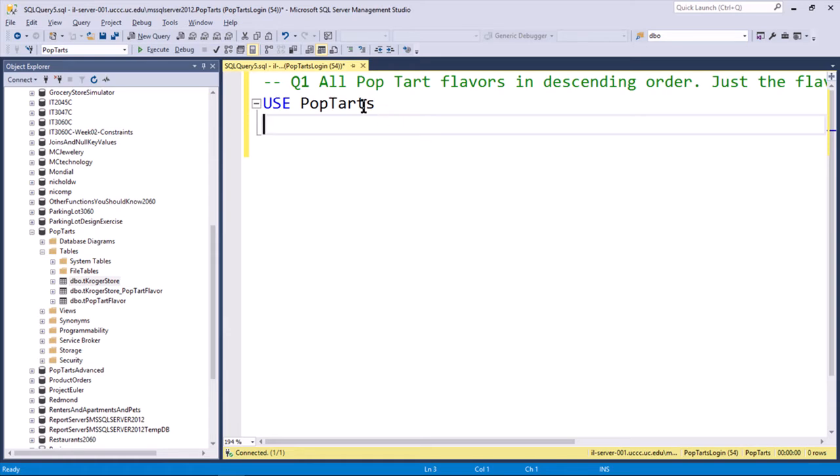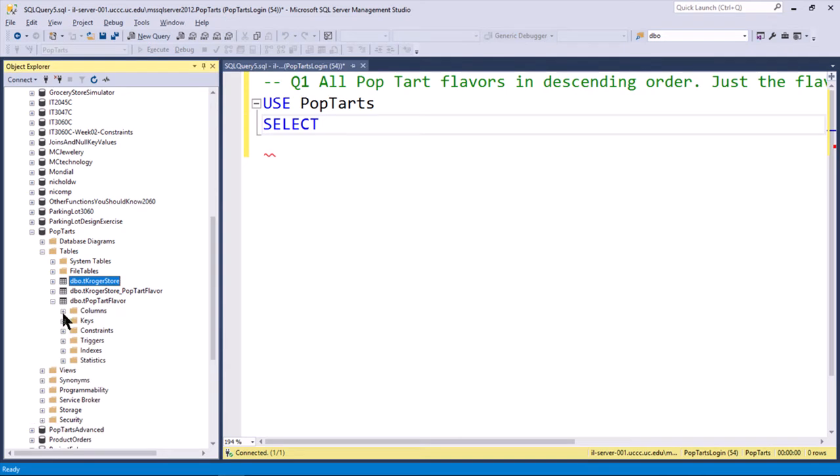We want all the Pop-Tart flavors in descending order, and this lecture is not about how to write a query, so we'll just type in the query out of our heads. The field name is Pop-Tart flavor.